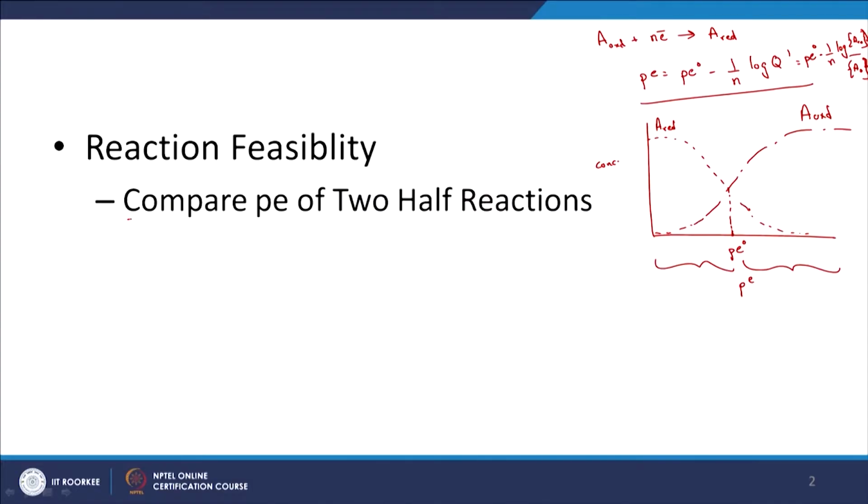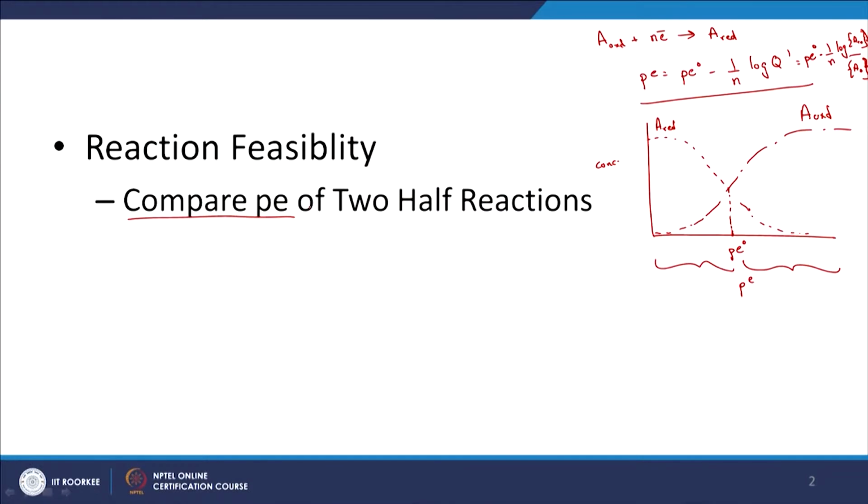So looking at the pE or pE naught values and so on, we can understand what it is we understand about the system at equilibrium, right. So now we are going to look at understanding the system feasibility. So I am going to look at the pE of two half reactions, and then I will need to be able to figure out which reaction will stay as the reduction half reaction and which one will have to be transformed as the oxidizing reaction. As in, what am I talking about here?